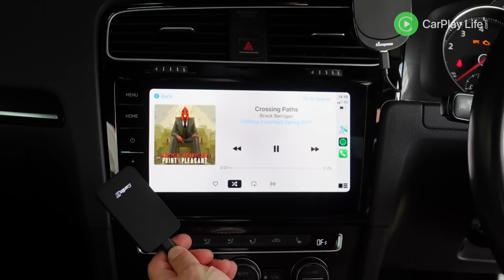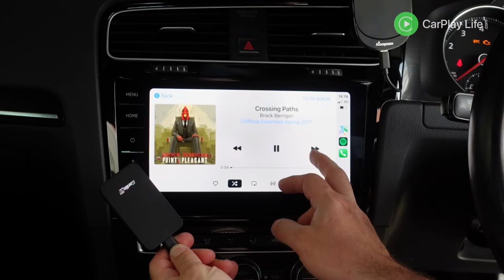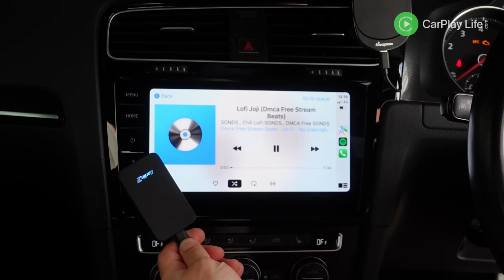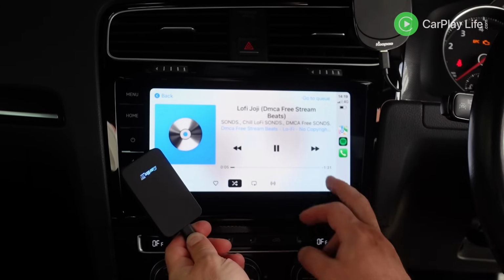I've also driven with this dongle connected for a number of hours now, and I didn't experience that many dropouts or black screens as much as I have done recently on some of my earlier recommended wireless adapters on my VW system specifically. Audio also sounded good to me, wheel controls worked just fine. Its GPS pass-through kept up with my car's location, and calling and audio recording sounded a little bit like this.